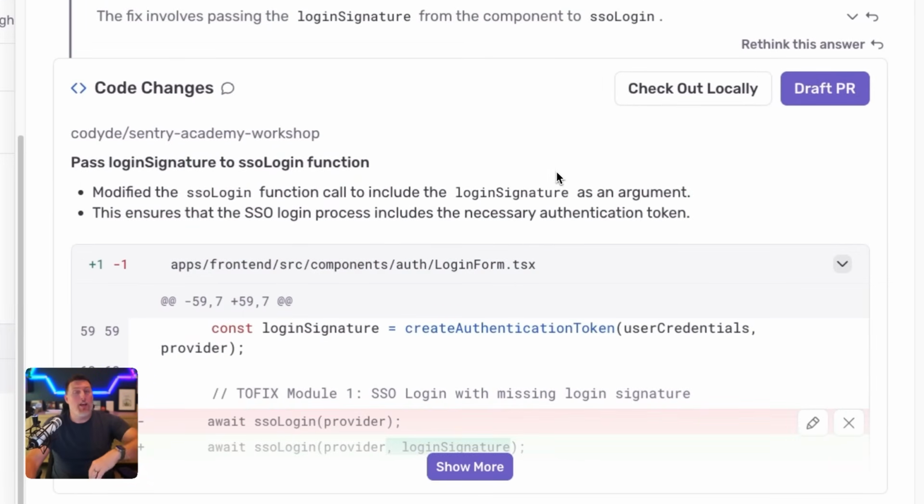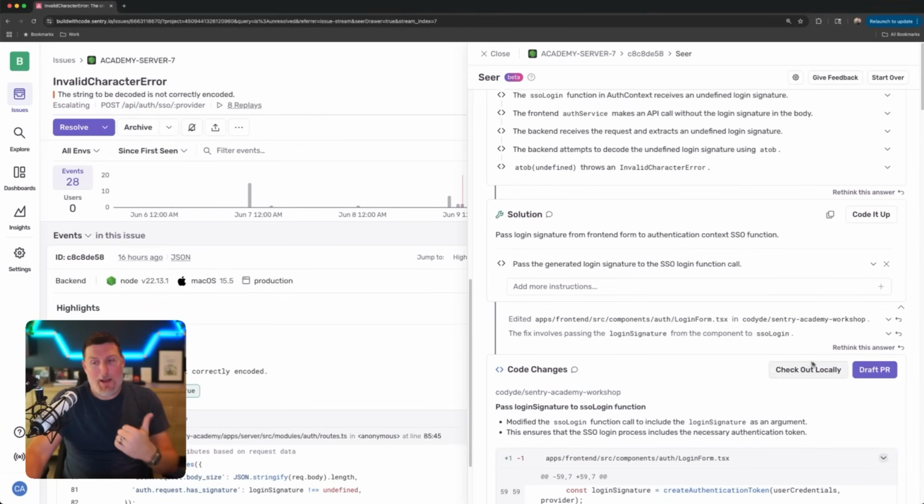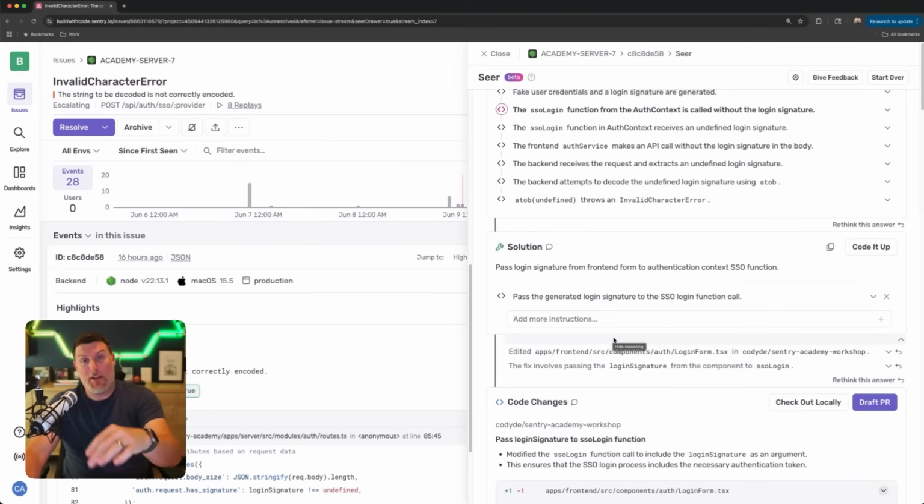I can take this, feed it into GitHub as a PR automatically to go and merge into my code to fix the problem, or feed it into my LLM with the context from Sentry to solve it. In this case, this error message is happening on the back end, but Seer was smart enough to find that it was a function call that was written wrong on the front end that needs to be corrected to feed the right parameters in and solve the problem.